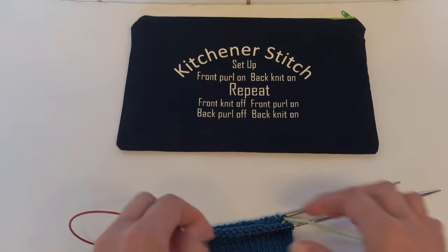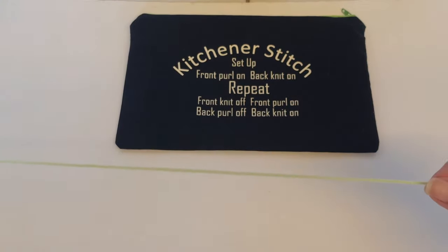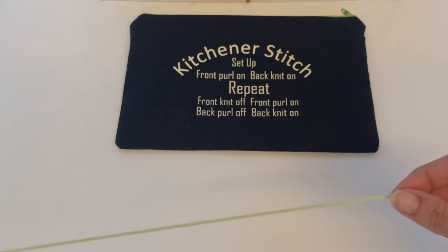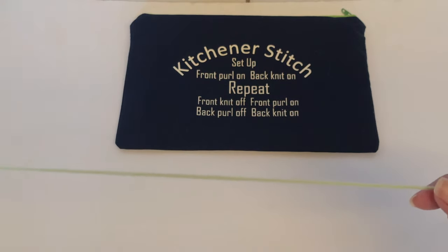Okay, so when you've done your socks or whatever it is you're grafting together, you want to make sure you've got a decent amount of tail. I always cut too much off. That is way more than enough.